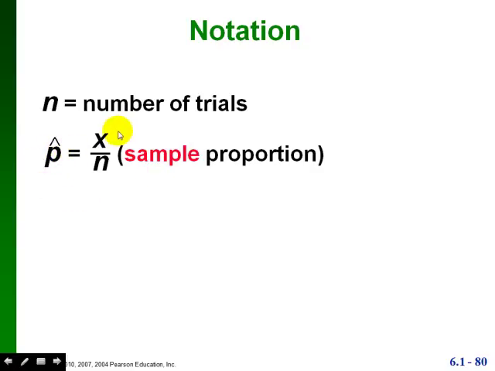And remember, if we're talking about proportions, we're really talking about a binomial distribution. So this X here is going to be our number of successes. Whatever it is that we're considering a success, whether it's a baby girl or lessening of cold symptoms or anything like that, this will be how many successes we had out of the N trials.